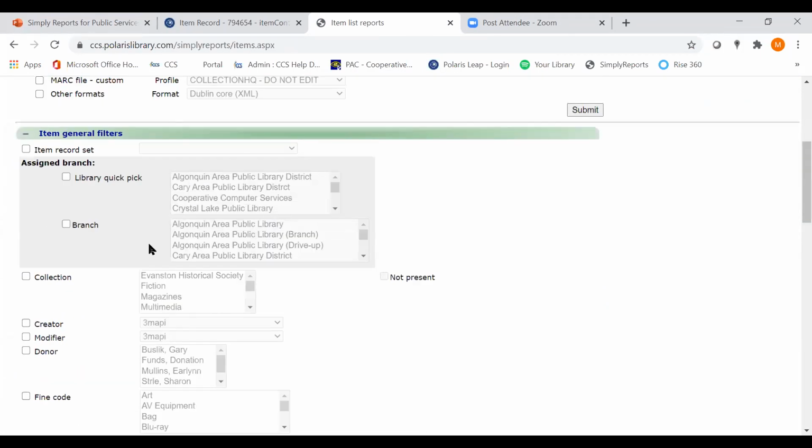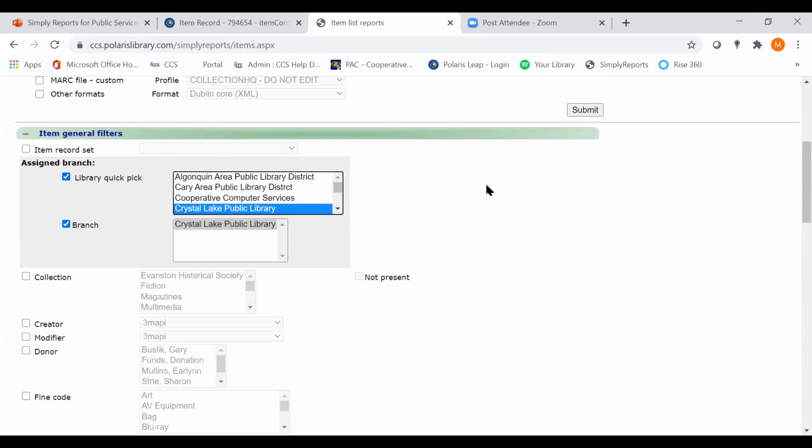And the reason for this is not only do you want to run the report on your own collection, but also because once you select your location, it's going to populate several other filters to select from, like the shelf location. Beyond your assigned branch, the elements you select next are really going to depend on your library.